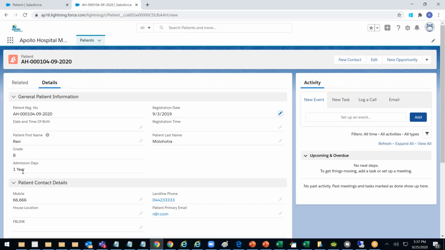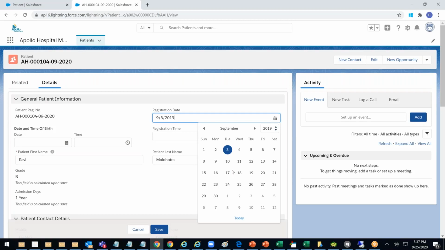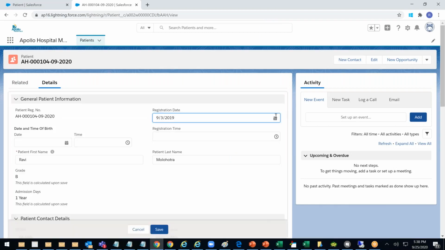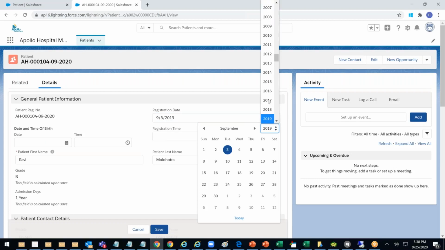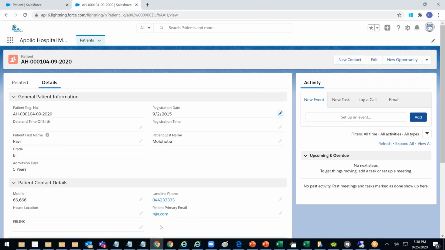I change it to 2015. I click on save. 5 years. See, years, greater than 1. Admission days, 5 years.